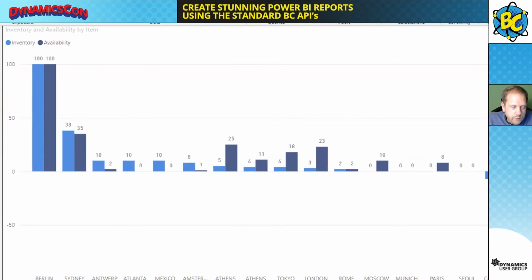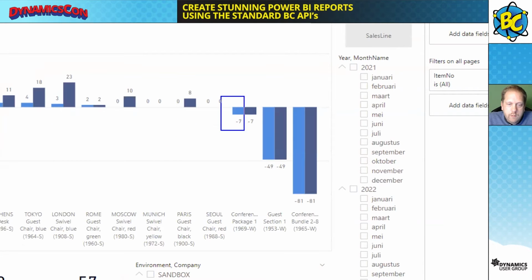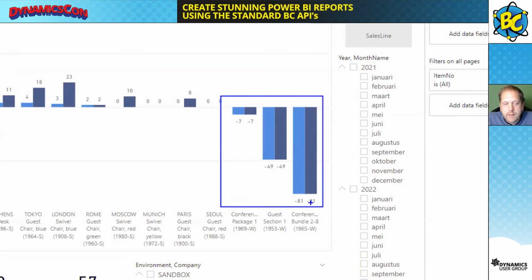I can see the difference between what I have physically on stock and what I have available to sell. Very nice. I can filter this on a specific month, year. I can even go on a day level. I can very easily also see that I have some negative inventory and also availability.